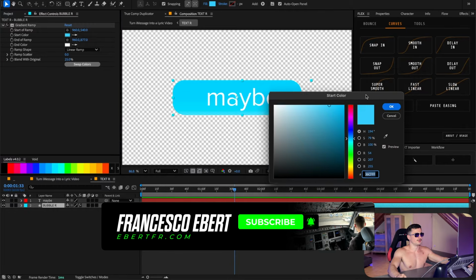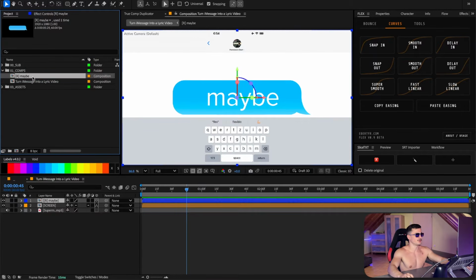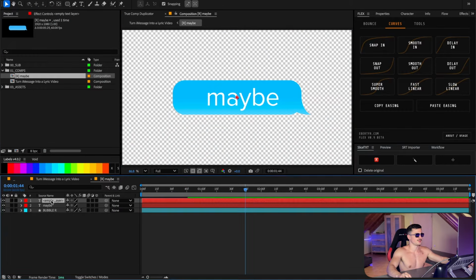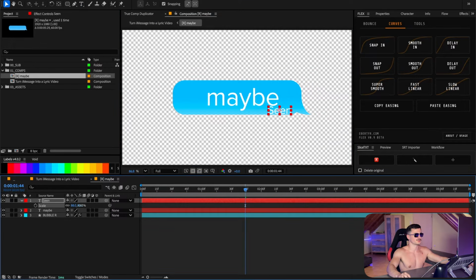Also want to make the bubble a little bit more dark. So change it to this color. This will be right. I will call it like this. Just create a new text and this will be seen. Anchored in the middle. Put this below here. Just make sure it's below the text.